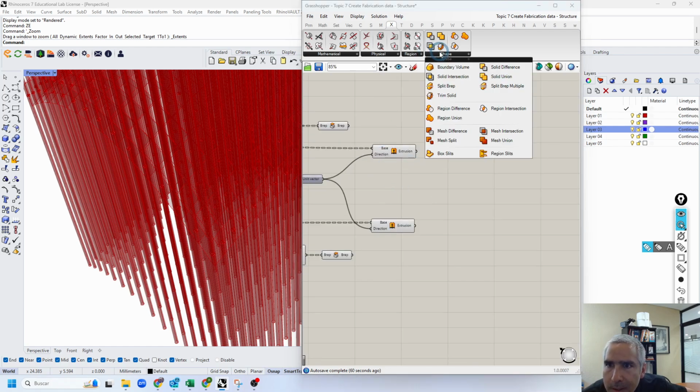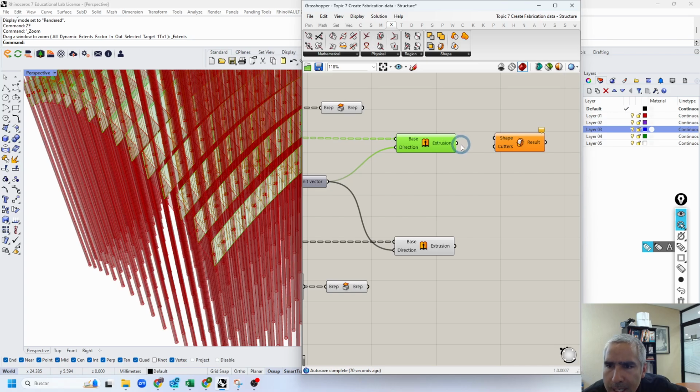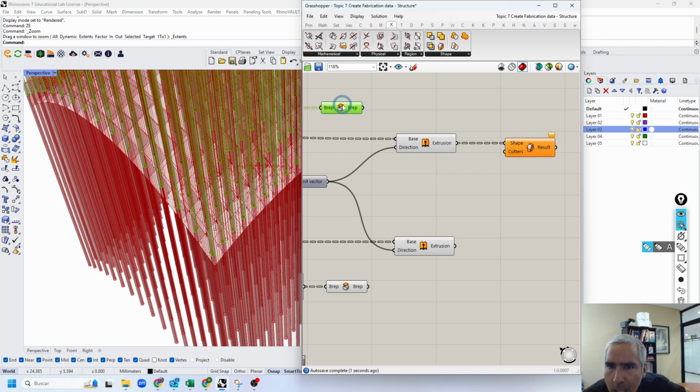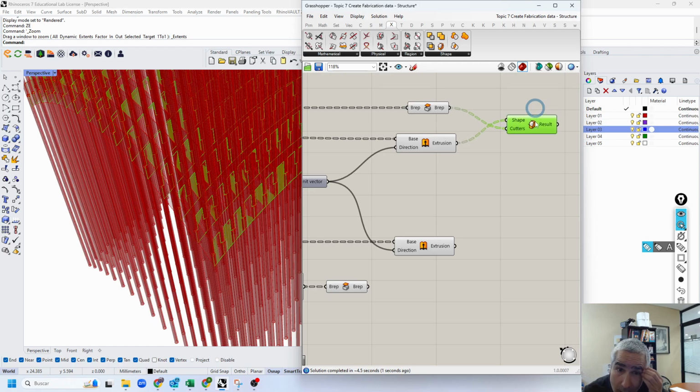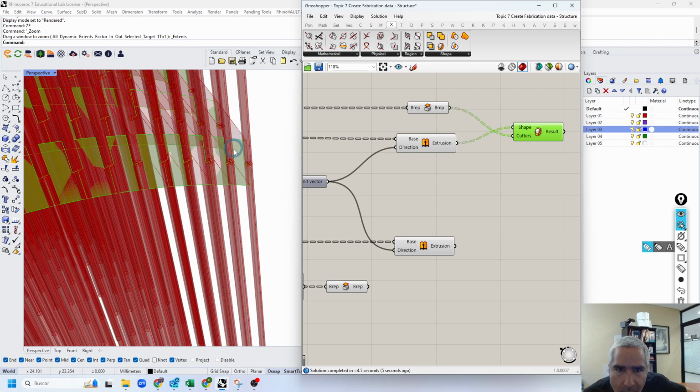So we're gonna use Trim Solid. The extrusion is the shape, the ribs are the shape, and the cutters are the B-ribs, the cylinders. This one takes a little while, but it's pretty good. It's giving us the notched surface.